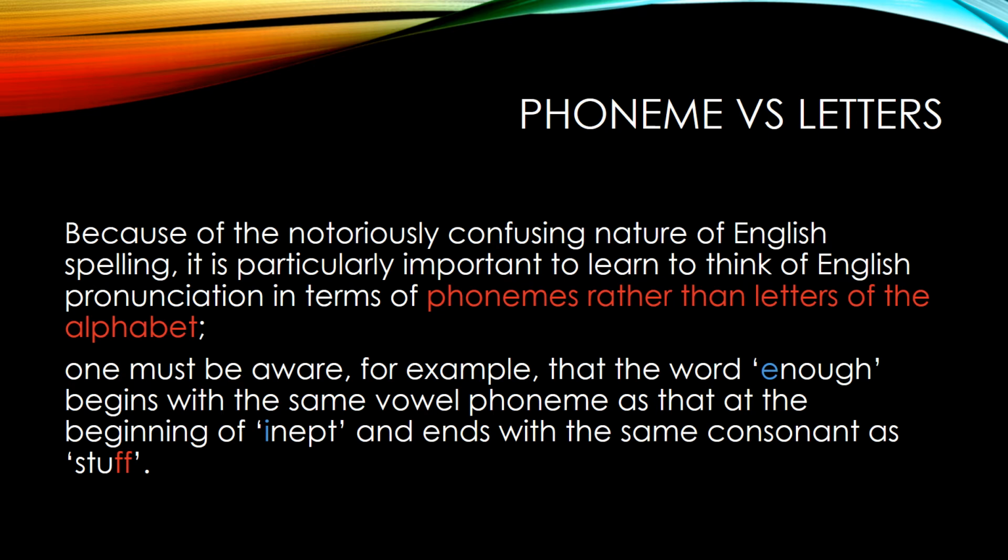One must be aware, for example, that the word enough, you see, it is not a, it is e, begins with the same vowel phoneme as at the beginning of inept. See, enough, inept. And that enough ends with the f sound, that is in stuff. So in English this is very much complicated.